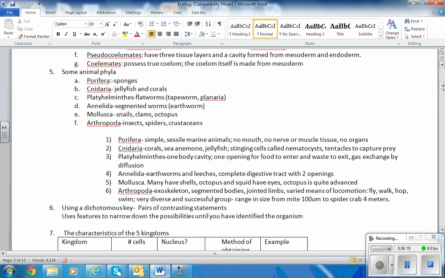They can actually get very long or they can be very small, depends on what type of platyhelminthes it is. But these are going to be flatworms, and I'll show you guys some pictures, okay? And then we have Annelida. These are going to be segmented worms like earthworms. You know how if you look at an earthworm up really close, then it has segments to it, okay? So they're a little bit more sophisticated than like a tapeworm. Yeah, that's how they move, is kind of using their segments.